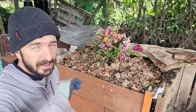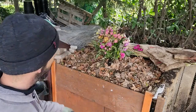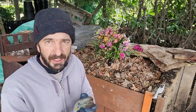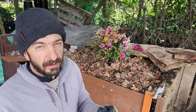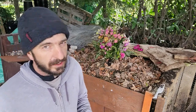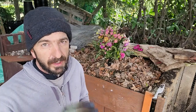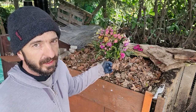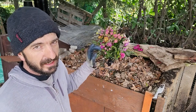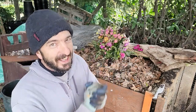So I layered it with browns, the old compost, the compost that had been running, all the stuff that I found today, and then some grass clippings, probably a lot of moss in there. There's a lot of ferns, so I hope it gets hot. Well, I know it's gonna get hot. The stuff that I was adding in from my old pile was already at the peak of the mesophilic range, and this thing's gonna be thermophilic very, very quickly. I think it's gonna be an issue of keeping it under 155, but that's exciting to me.